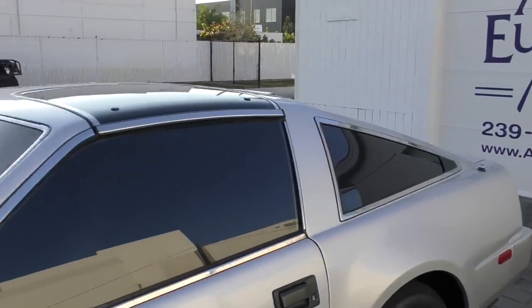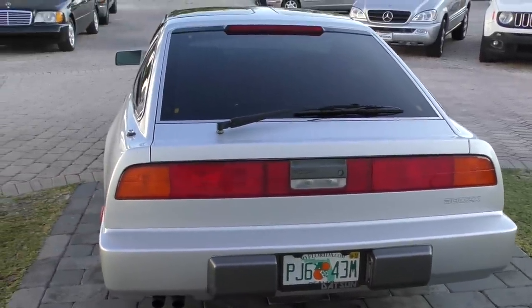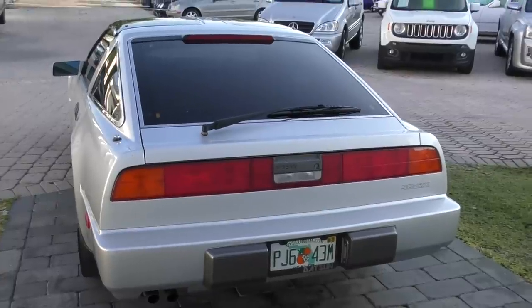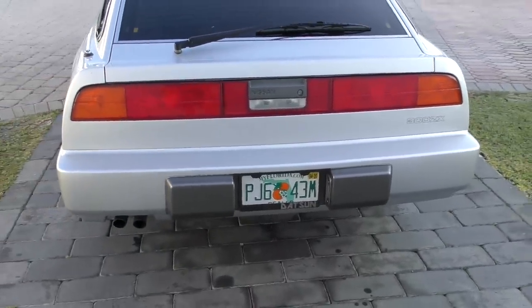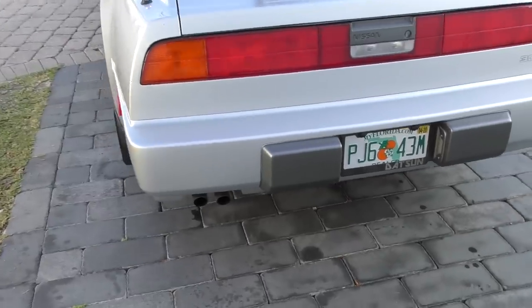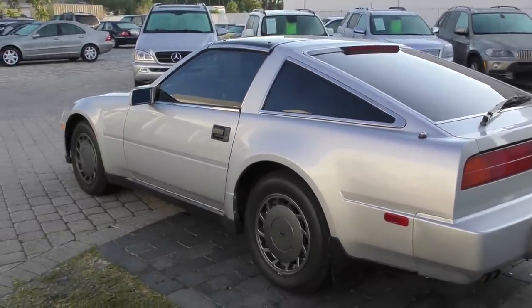I do love the T-tops on the car, even though I'll never use them because I feel silly putting myself on display like that. At the back in this facelift model, the taillights used to be the whole width of the car — now they're just sort of half of it. Maybe it was questionable at the time, but I think it looks good now. I also got a Datsun license plate frame, repainted the back bumper which was pretty crappy, and touched up the little bumperettes. There's a purity to this car that I really enjoy.